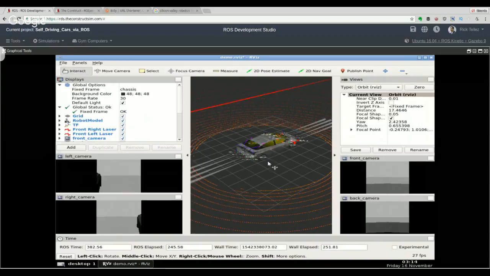Okay, when you do your experiments with this self-driving car, you can use this information in order to see if it is detecting, not detecting, what is happening, etc. So there is a trick that you can do. Now I have maximized this graphical tools window.